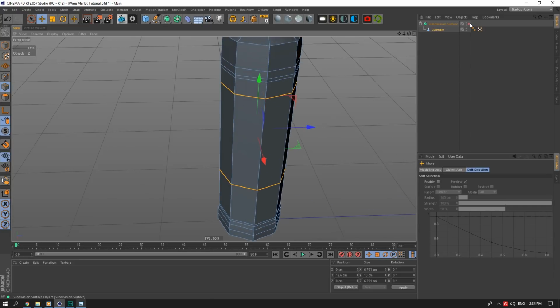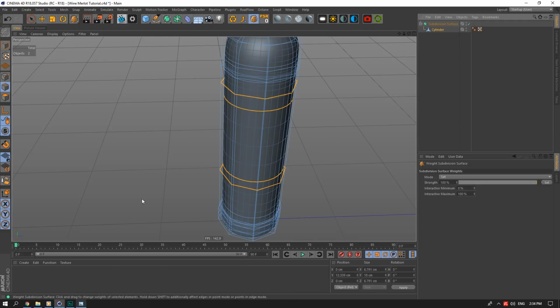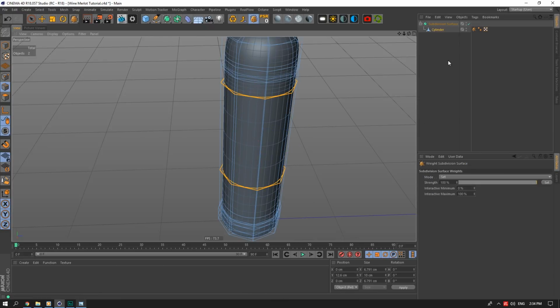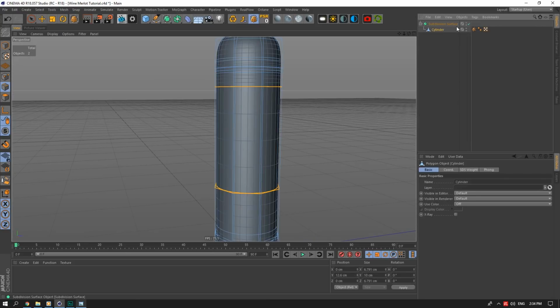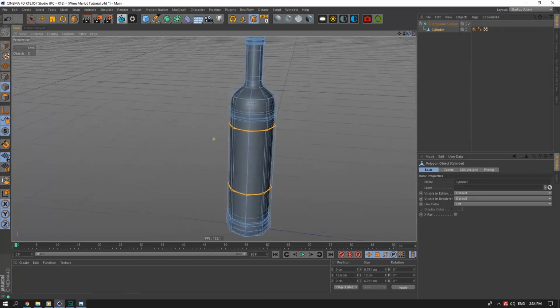So if I go and smooth this, and then I take the weight subdivision tool and drag it out, this will be the space that our actual graphic will sit on the bottle, and we will do that part inside of Photoshop.